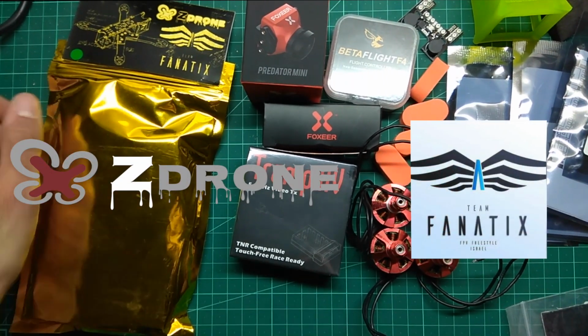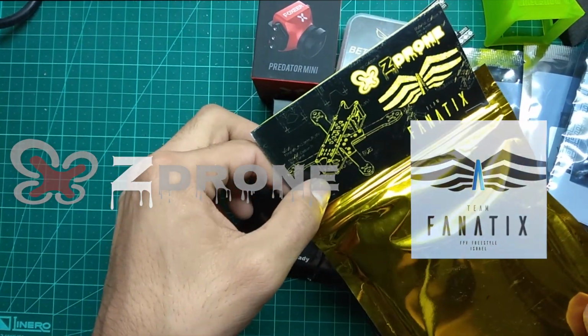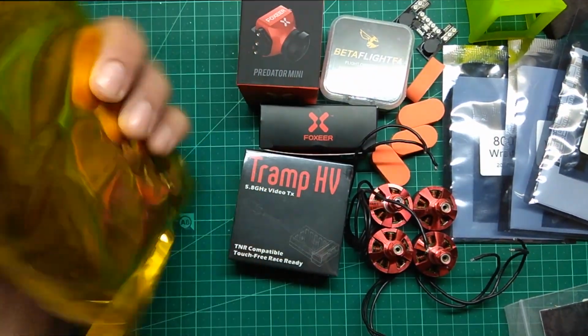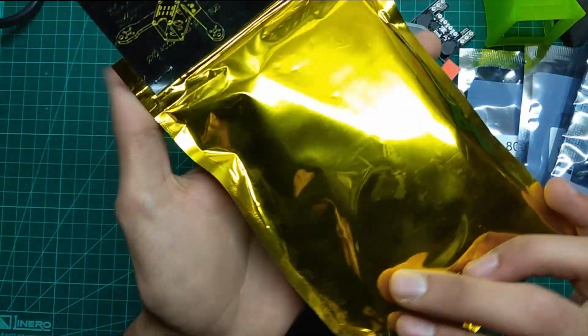So today I'm going to build the new frame from Z-Drone. It's called the Fanatix F5, and as you can see, it's just a packaging. It just looks so shiny and everything, and I really like this packaging.